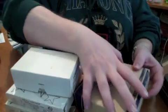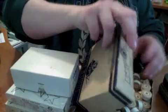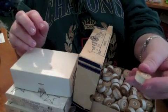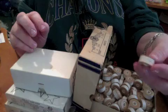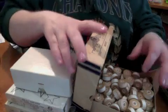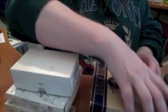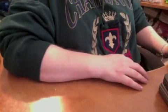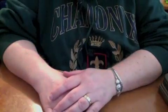Now, I totally forgot what's in here. Oh, this is also more bobbins. I guess these were at a really good price, and he really wanted me to have it all. And that was so cute of him. Thank you, honey. And that was all that I was able to actually fit on my desk at this time. But I do have some other items that I would really want to share with you.